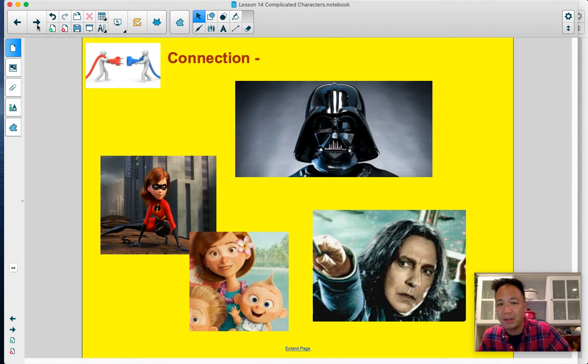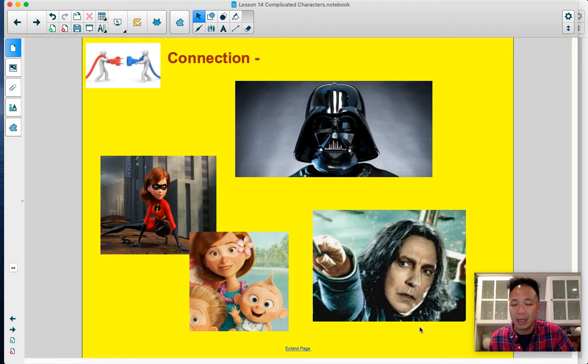Here's a couple of my favorite examples. If you don't know the Star Wars series, here's a guy named Darth Vader. He looks fairly menacing, doesn't he? And he is definitely a bad guy. But if you really watch the series and follow it, you realize that there's a lot to him. He's more like a fallen hero, and there's some sadness and tragedy to him. So he's a really amazing character to watch.